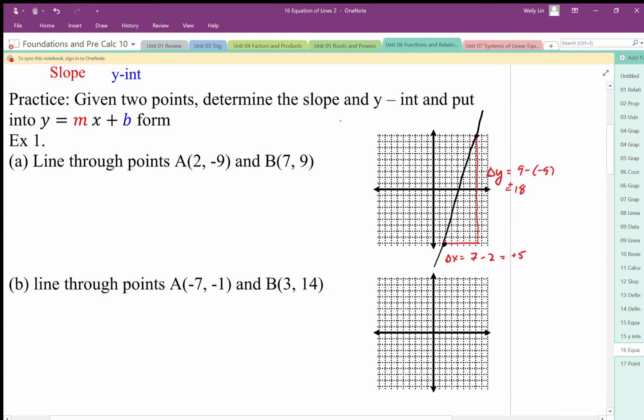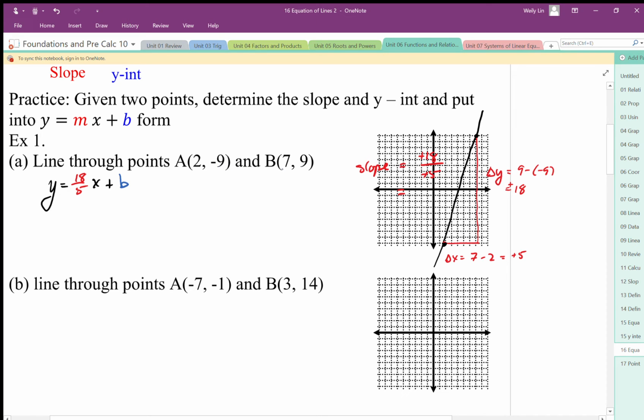So the slope in this equation is going to be 18 over 5, which we'll keep as a fraction, but if we want to put it into decimal form, it looks like it's going to be 3.6. Okay, so to write the equation of this line, I'm going to start with my slope. So my slope is going to be 18 over 5 times x plus b. And so I need to solve for b, and I have my equation of the line.